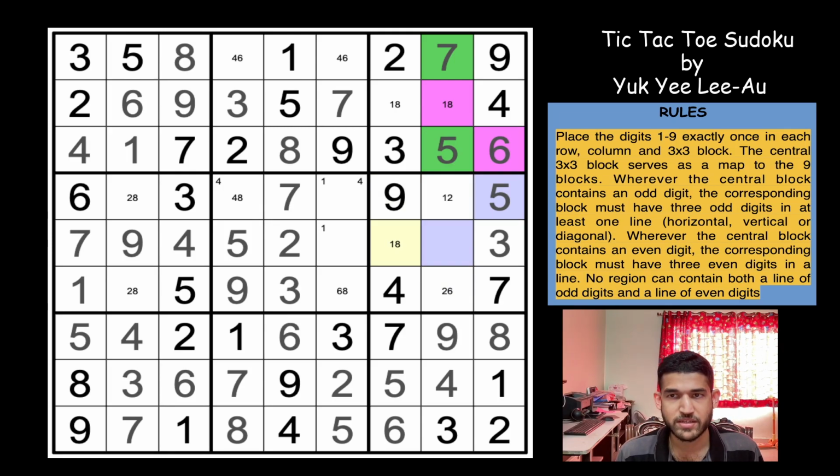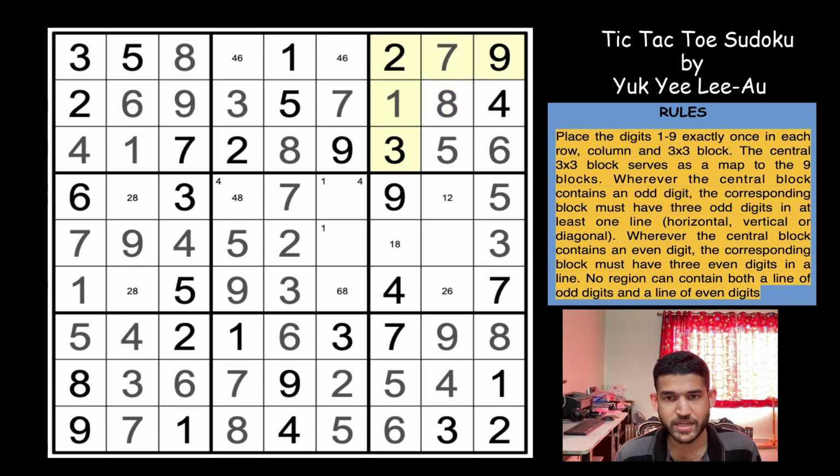We have almost completed the grid here, close to completion at least. And look at box 6. You can no way form a diagonal line of even digits because these both are odd. Row 4 column 7 and row 6 column 9, and similarly these cells are also not possible. If you look at these cells and these cells, there is no way you can form a diagonal line of 3 even digits, which means my diagonal line of 3 even digits must happen in box 3. That means that's a 1.